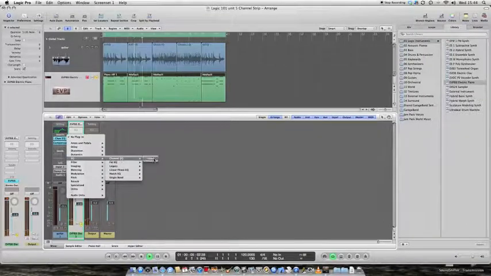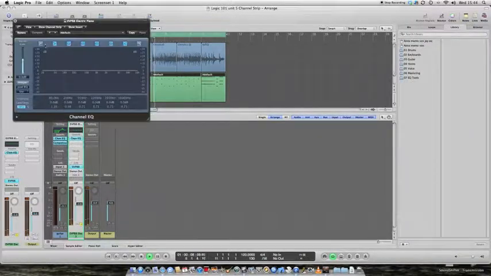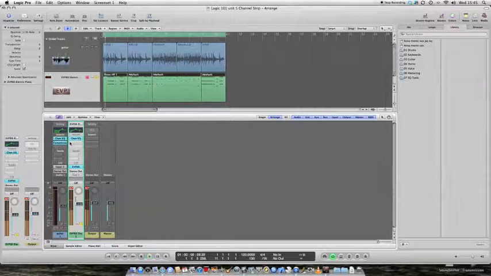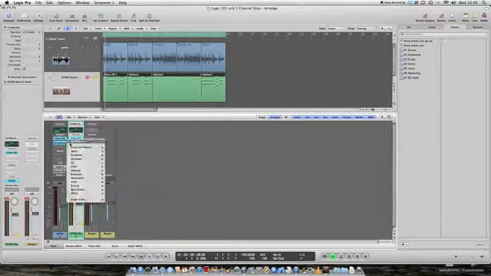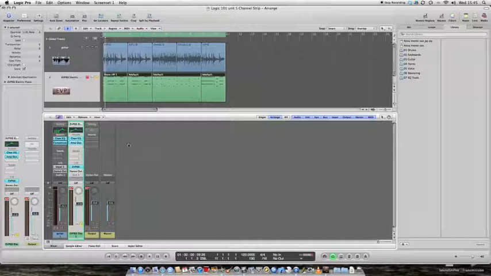We can put an EQ into the insert points. I've put an EQ on it. I might then want to put it through just a gentle amp, just something not too artificial, but something like this.